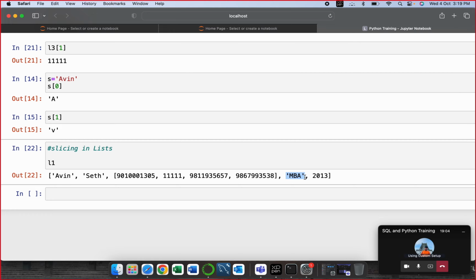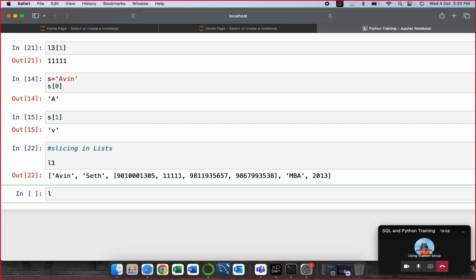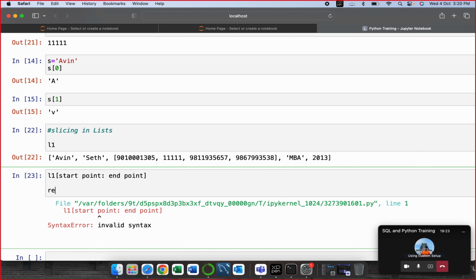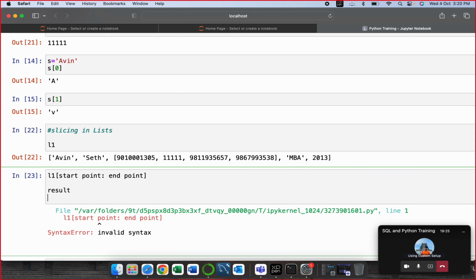But as I told you earlier, like in strings, when we slice it, there is a start point and an end point, but the result set is from the start point till end point minus 1.